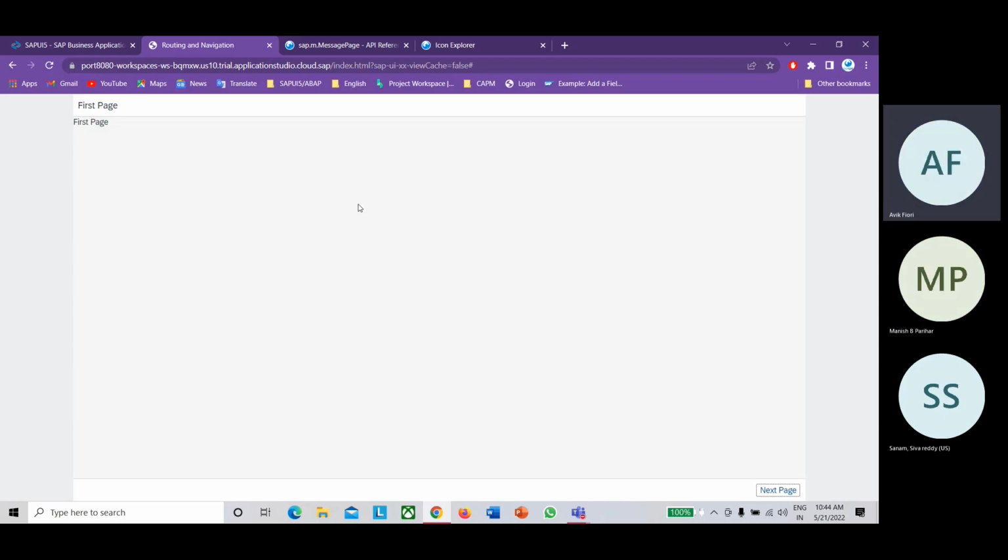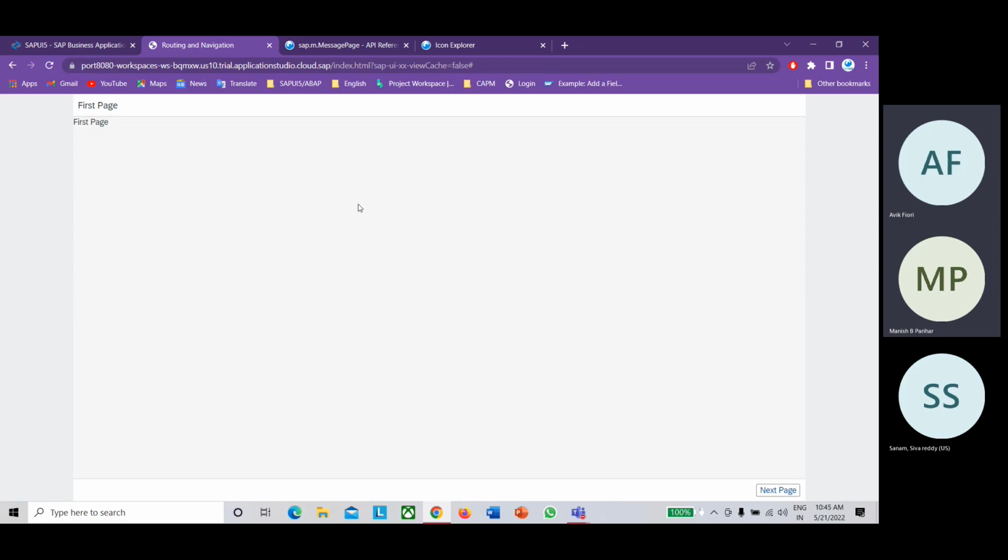So in UI5, there are two ways to capture the information of the clicked record. Either we already know that models can be created on local level and on global level. If you are making a model on the application level, means on a component level, any view and controller file can access that model, right?